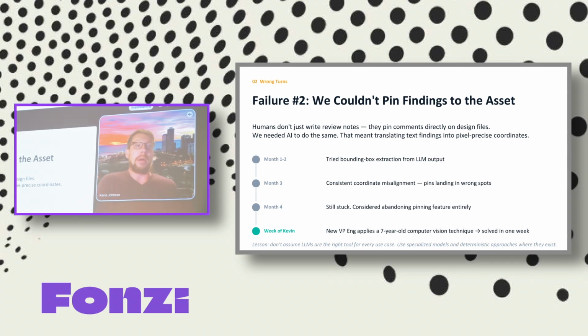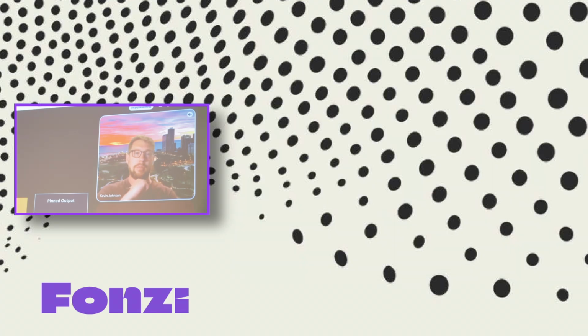So one of the problems here was that we need to place exact pins on the asset that we're reviewing that indicate this is exactly where the shade of the color you're looking for is off. This is exactly where the logo is in the wrong spot, or is an icon that is not approved. And so this was the second problem that we have, where we need to take the information we have about an asset and use that to provide the actual output. We worked on this problem with a lot of different approaches, and on the next slide we'll see what we ended up with as an initial solution here.